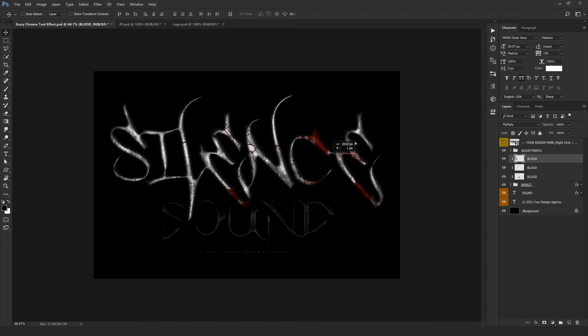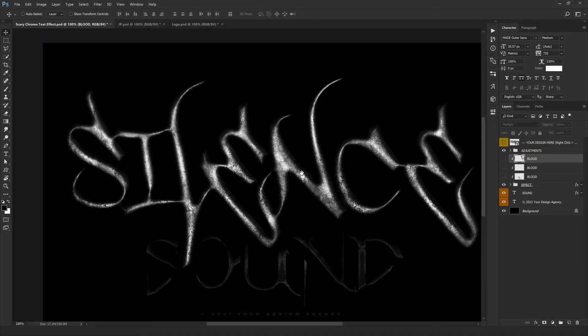So this is one of the interesting abilities which you can have on your editing of your text. Also you can just switch off the whole layer, which you're totally free to do as well, making changes based on your taste. So you can also have it without that blood.